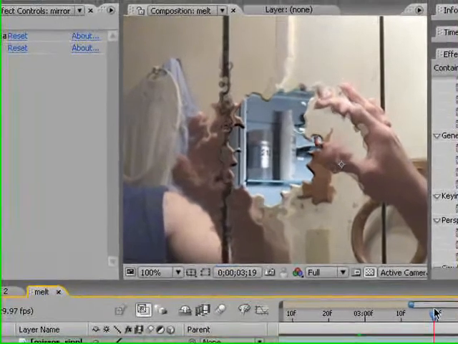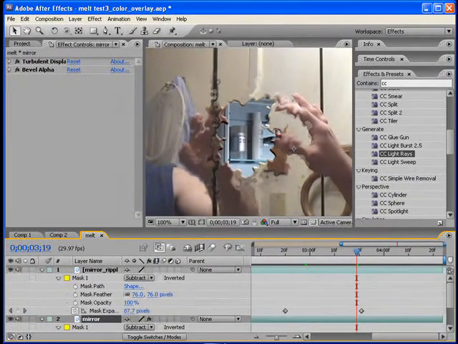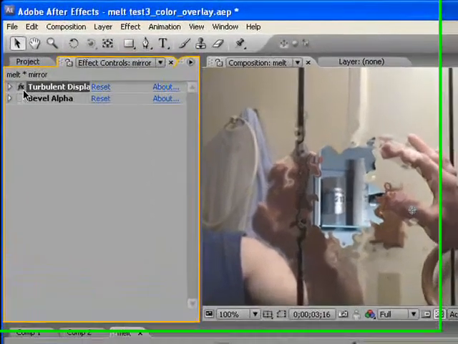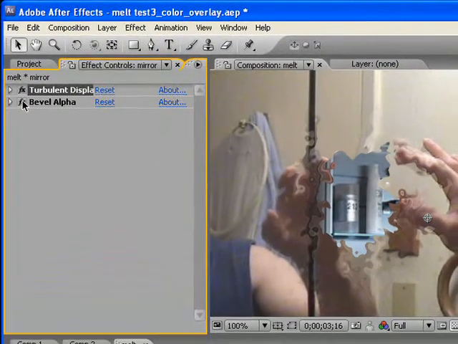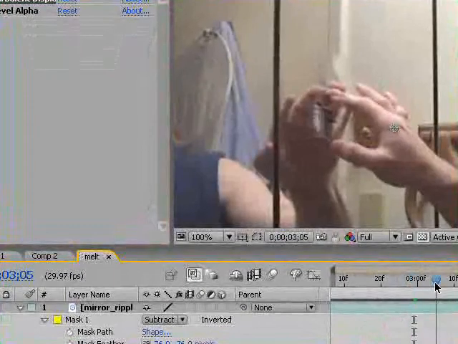I think I mentioned CC Burn Film and then Unmelt at one point, but I think I was just playing with those because I saw those effects in this project, and it's been a while since I looked at it. I think I mentioned to Rivington Films there that I use those effects. I don't remember if I actually did or not. I don't think I did, but this looks about as melty. Basically, all that is Bevel Alpha and Turbulent Displace. If I take off the bevel, it looks like that, and if I take off displace, it just looks like that. So you just add those two effects and play with them and do the mask expansion, and that's all I did.